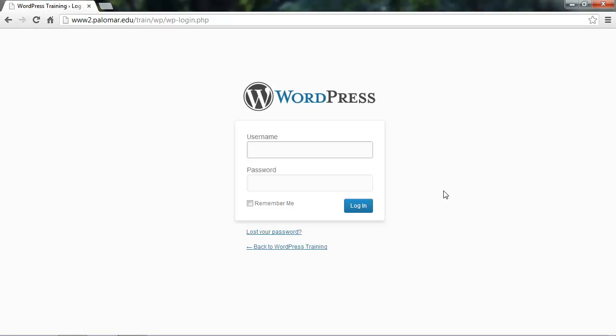Your username is going to be the same username that you use for your Palomar email or logging onto the campus network. And the same thing as your password is going to be the same one you use for your Palomar email or network account. So the username in this case that I will use is cnorcross. I do not need to use the @palomar.edu here. So put in just the username portion of your email address, and then for the password, put in your password, same one you use for Palomar email, and then click on login.